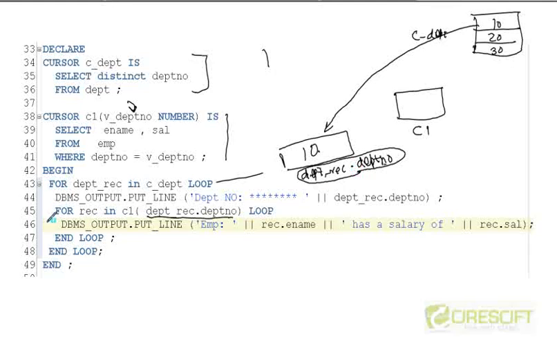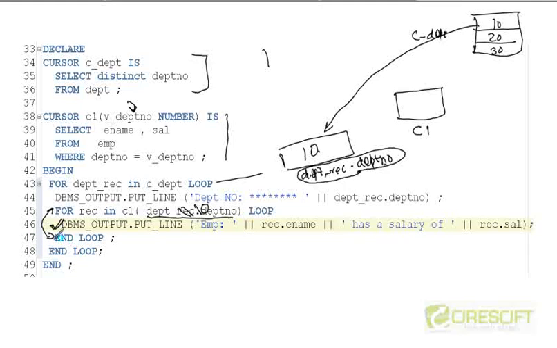So how is this executed? The first time I got 10, so department_rec.department_number becomes 10. Then I go to the 45th line, where I open cursor C1 with the value of 10. Then I execute this inner loop, selecting employee name and salary from the employee table where department number is equal to 10. If I have 3 employees in department number 10, this dbms output line is going to print 3 lines.